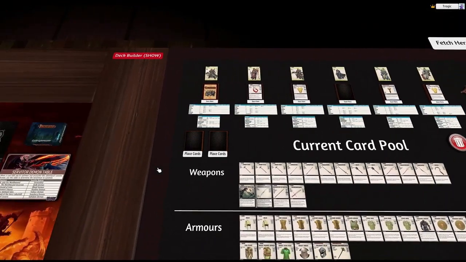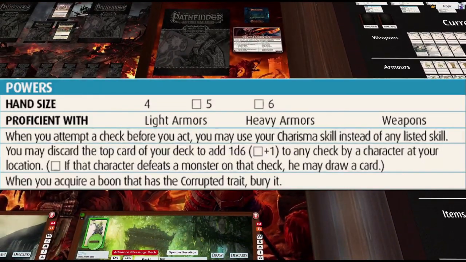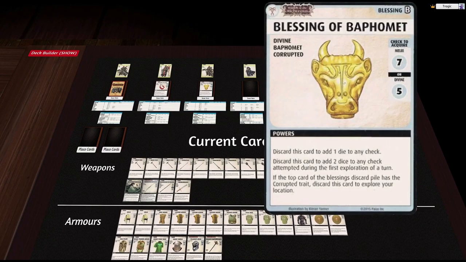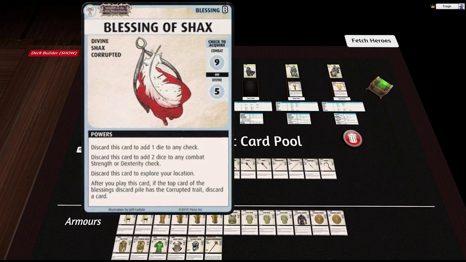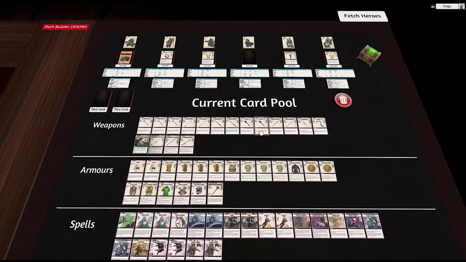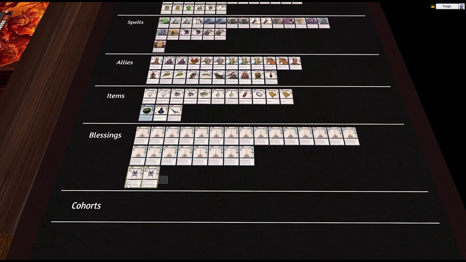Now, she has that corrupted thing, but remember, it's when you acquire a boon that has a corrupted trait. She can actually still use corrupted cards if they're inside her deck. So, even though this is corrupted, the way the corrupted works for the blessings is slightly different with each blessing. So this one doesn't allow you to explore unless the top card of the discard pile is corrupted. This one here makes you discard cards if you want to use it. So it's a mixed blessing. Okay. So we have two more of these things.